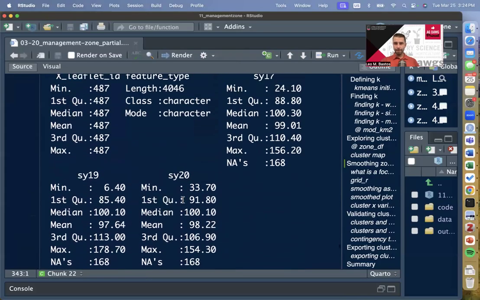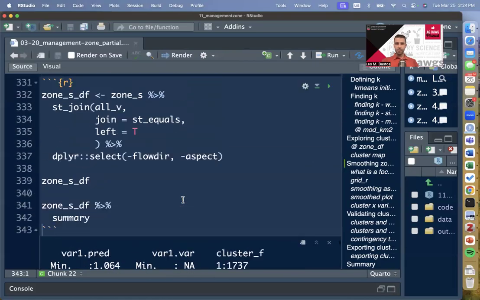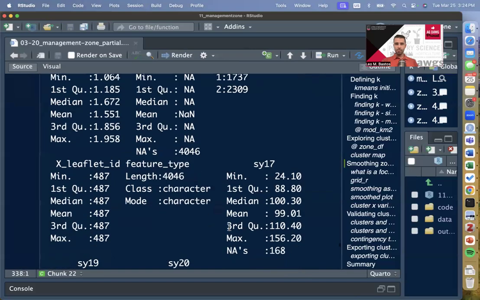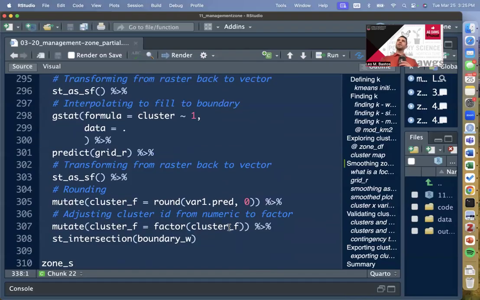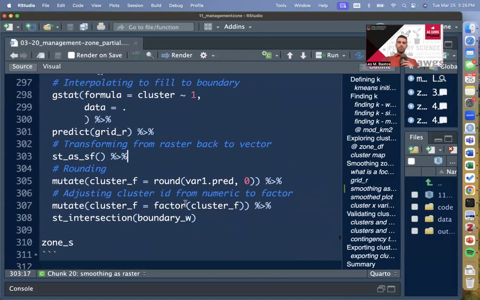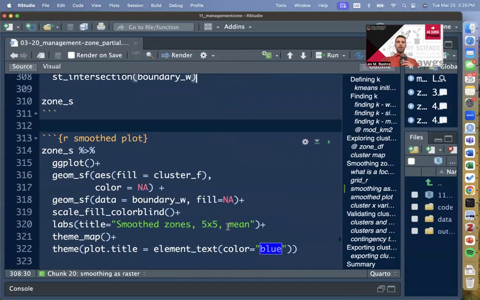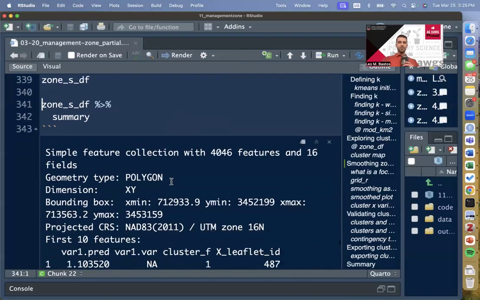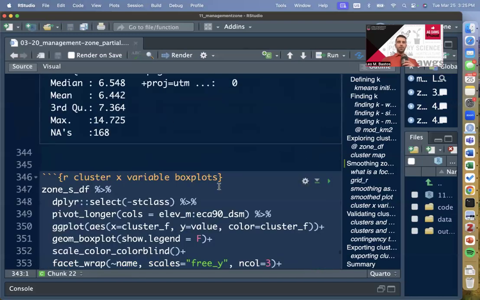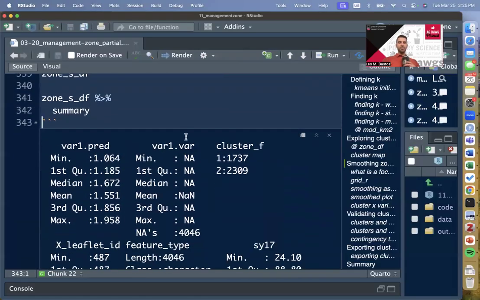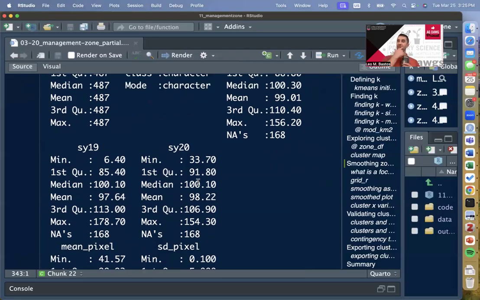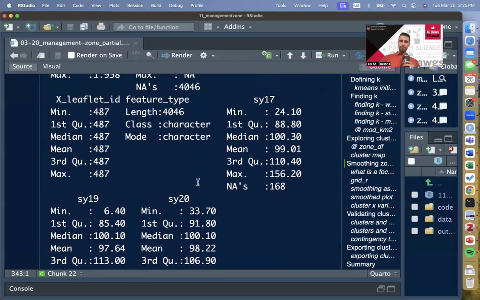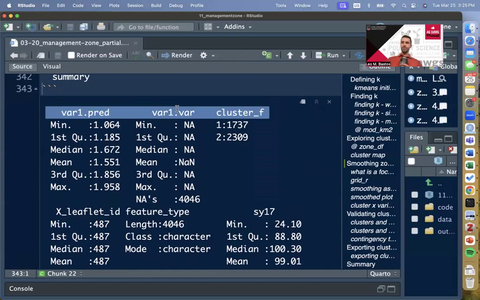Well, I think I have them everywhere still. Sorry, can you say that again? I have them almost everywhere still. NAs everywhere, almost. Okay, what could have happened? Do you also have NAs everywhere? No, it worked for you? I also have the NAs for the first rows. So you mean when you print zone SDF, you have NAs? The summary. I was expecting us to see NAs on var1.var and some NAs in some other places, but not everything NA like before. So you're seeing NAs everywhere? Yeah, it worked. I only see them on var1.var. Yeah, that's okay.